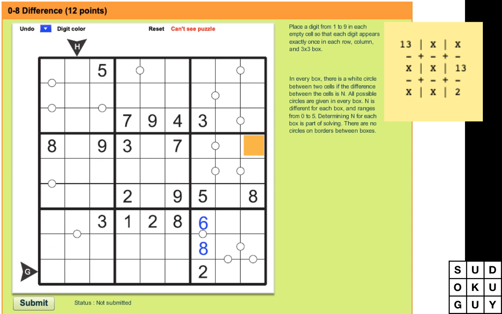Suppose this is the 3 then. This would have to be 147 or 258 or 369. Can't be 258. Actually, it can't be 369 either because this end would have to be either a 3 or a 9, and it's not. So this would have to be 147, and in fact it'd have to be in this order. I'm not sure of these yet, but I'm filling it in to keep track.